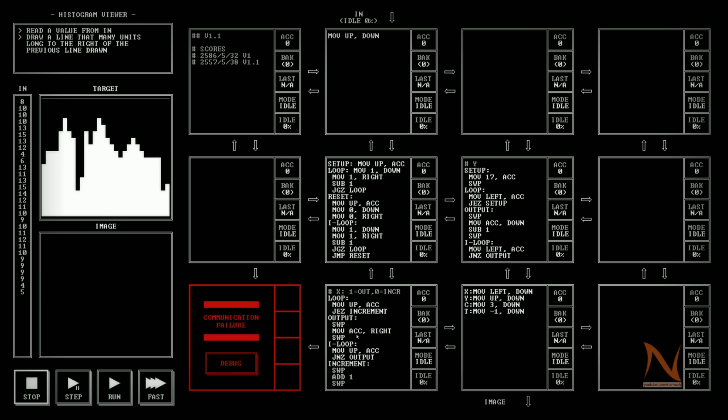And for the x-coordinate, it's even simpler. And there, the modifying of the stored value happens in reverse. So during the loop, we take a number from up, we put it in the accumulator, then we check it. If it's equal to 0, then we increment the value. Basically, that means we reset. Otherwise, we just retrieve the stored value and we send it to the right, after which we just swap it back and we wait for further input. And the increment, we swap out the original value, we add 1 and we swap it back.